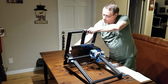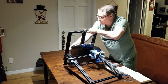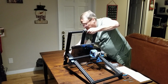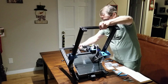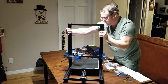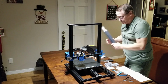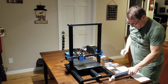This is kind of the most awkward part of putting this together. After this part is done, the rest of it's not nearly as awkward as having to turn the whole base up one end. Just don't over tighten so much that you strip it out either. So, okay, let's turn this around, looking from front to back. And there we go. Step one is completed. Step two, we're going to start working on what they call the pull rods to help stabilize the top of the unit.